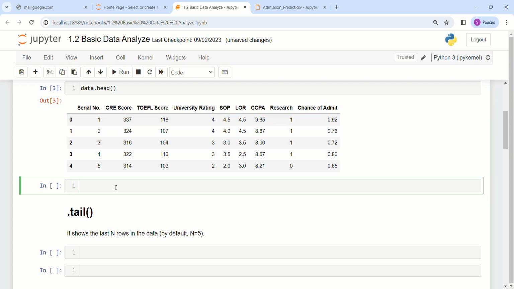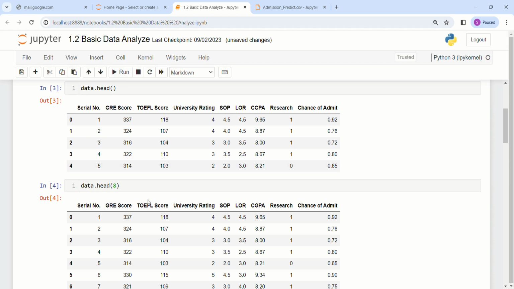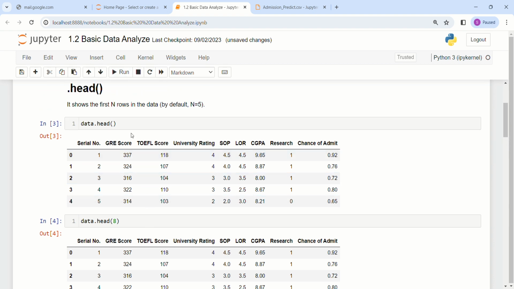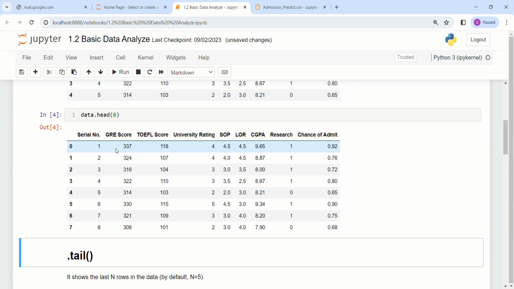You can see the first 3 rows also, or the first 8 rows. But by default we see 5 rows. If you assign 8, you can see 8 rows.